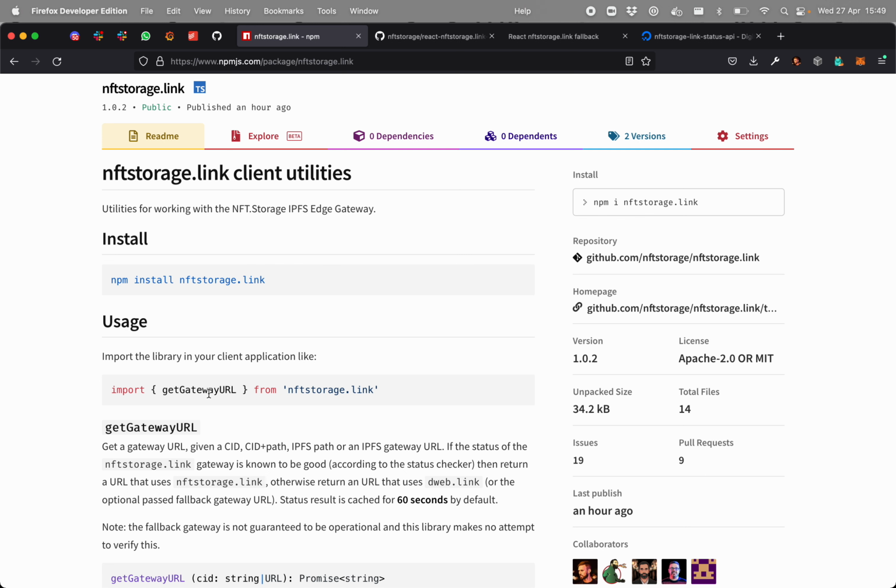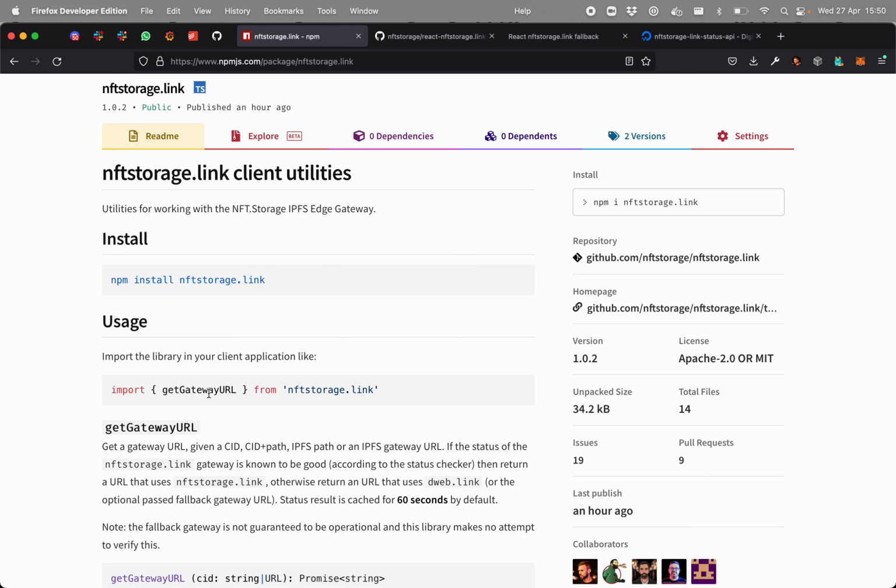So what this client library does is it allows us to flag to clients when the nftstorage.link gateway is not working properly. It could be because of the Google blocking, but it might be because it's down for some other reason. And actually, what they should be doing is checking a different gateway.